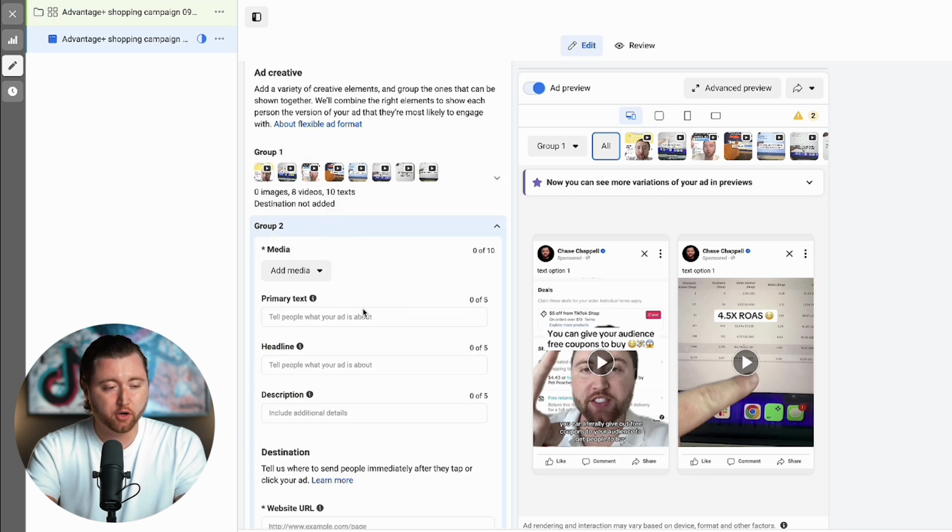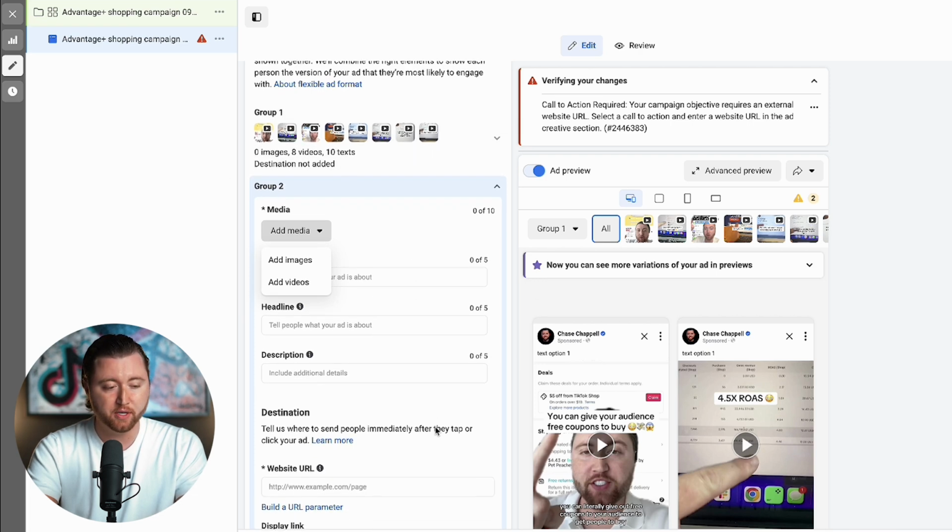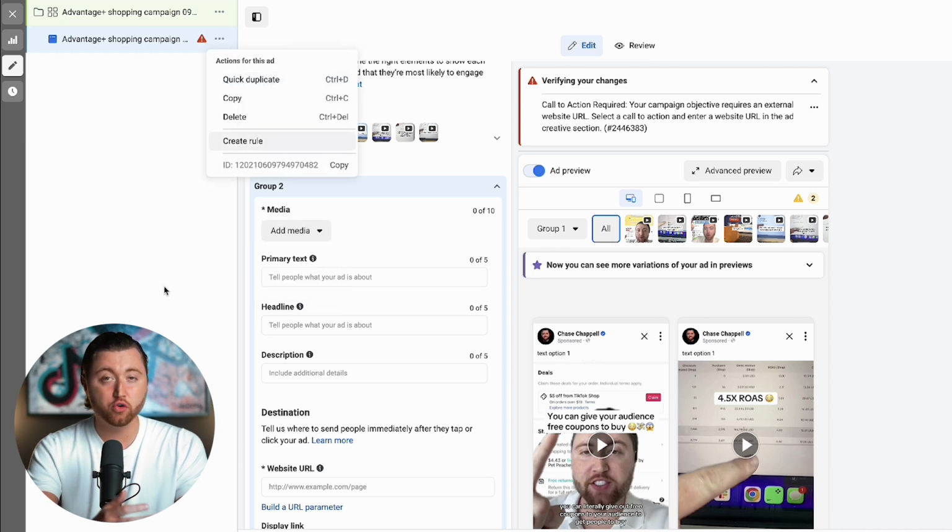And then you could have another group here, which is all images. So you could do all images, you could have a video group, you could have an image group, you could have a carousel group. And then what you can do is you can duplicate this, and you can now create another product that you're going to send to a different landing page for one of your other offers.